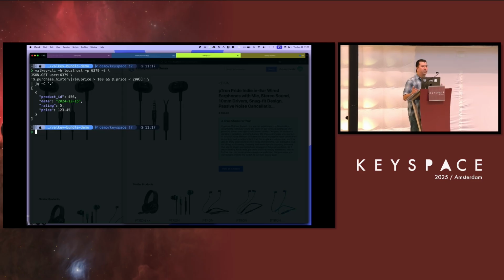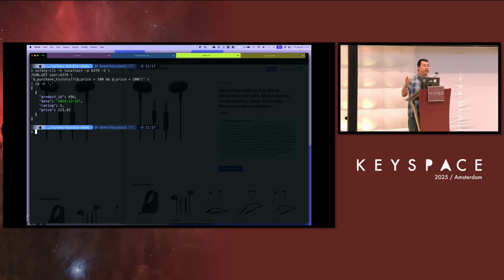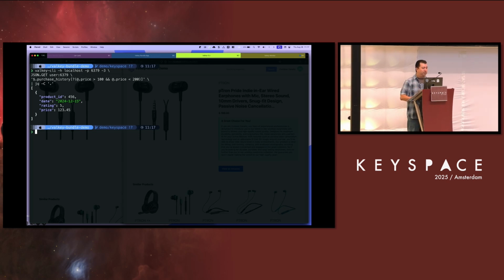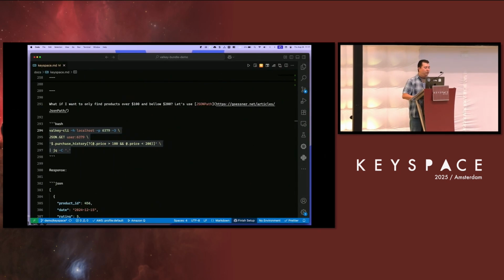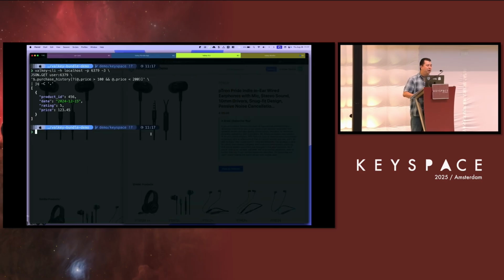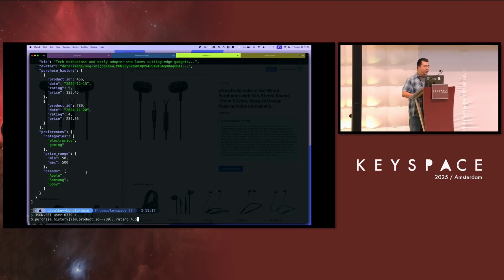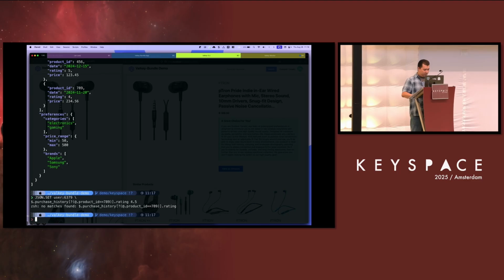Of course, there's no aggregations. It's very simple, but it does allow us to achieve what I was saying about reducing latency and improving performance in terms of network, and we can always go as well and make updates. So if I want to say, okay, I did actually like that product 789 a little bit better. It used to have a rating of 4, and then I suddenly say, no, I actually liked it more. Let's give it a 4.5.